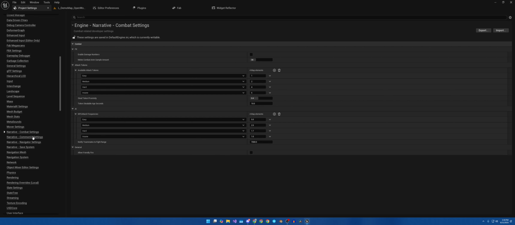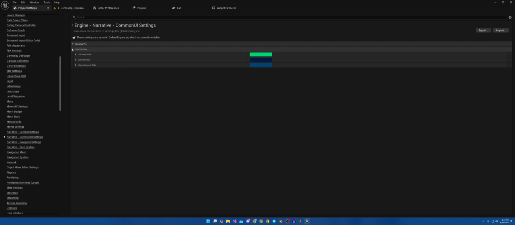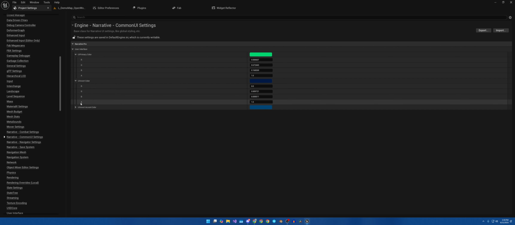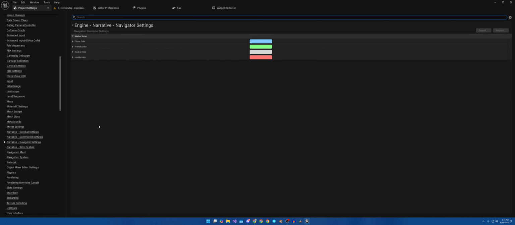Hey, look at that. Allow friendly fire. Common UI settings. So this is where you can change the colors if you wish. Then you got the navigator settings. So the player's color, friendly color, neutral color, and hostile color. This is where you can change that. I think it's just, yep, cool.